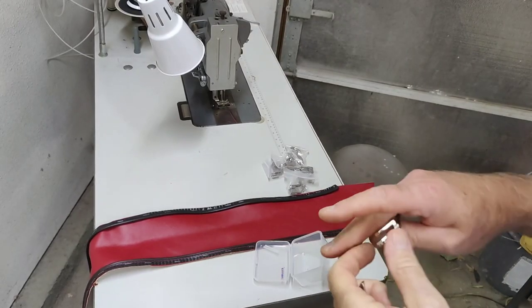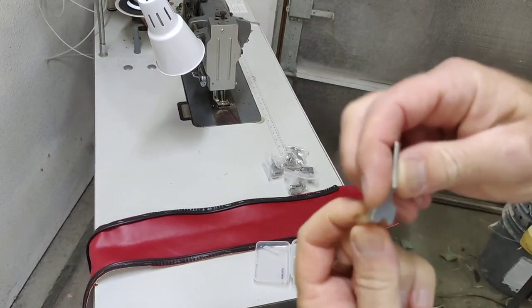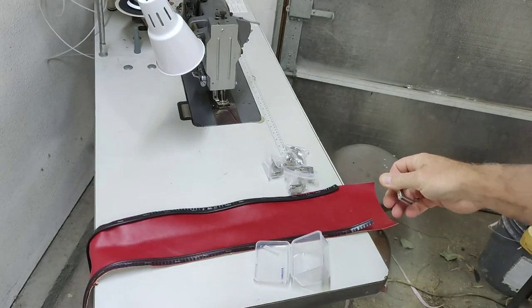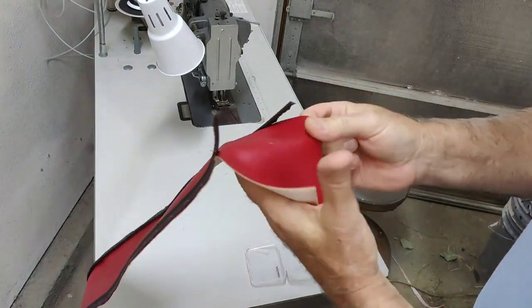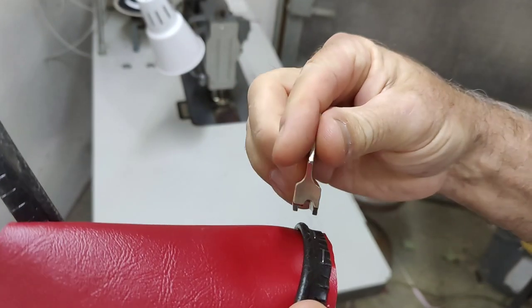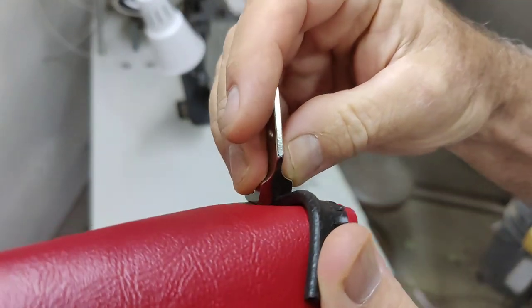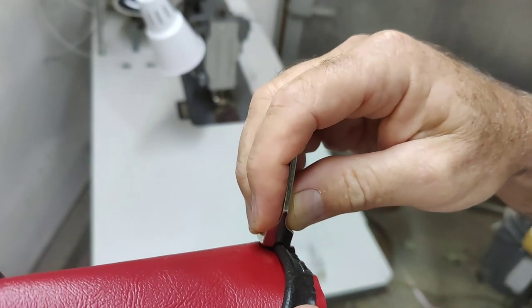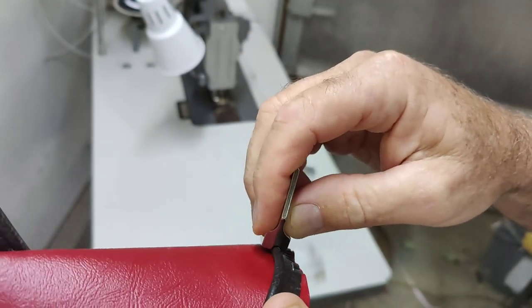Right, I'm going to show you again. Every one of these videos, I'll bring this up. This is what a welting foot is. See, it has that little groove in it. This is a 3/16 welting foot, and if you can see, it fits perfectly on this. So you have to take your welting foot, put it on your stuff, and make sure it's the right size.